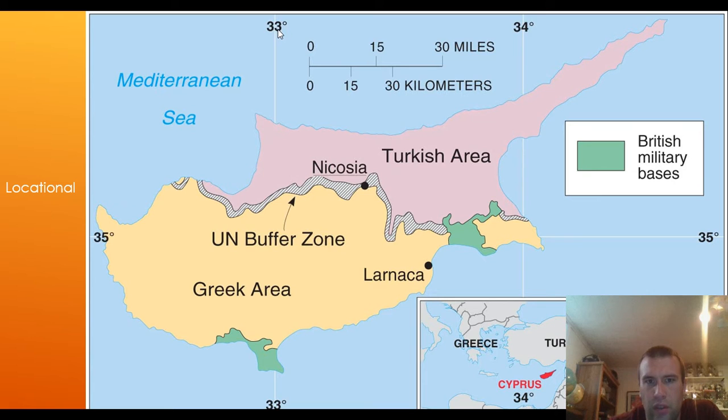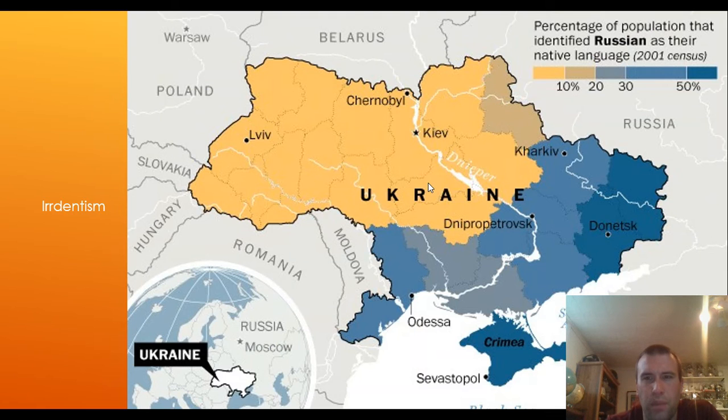How about in Greece? Or I'm sorry, in Cyprus, where you have the Greek Cypriots and the Turkish here. They don't agree on a lot. For all practical purposes, the island of Cyprus functions as two different countries, with the Greek Cypriots here and the Turkish Cyprus in the north.